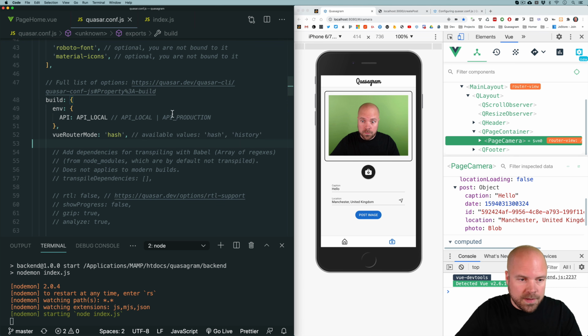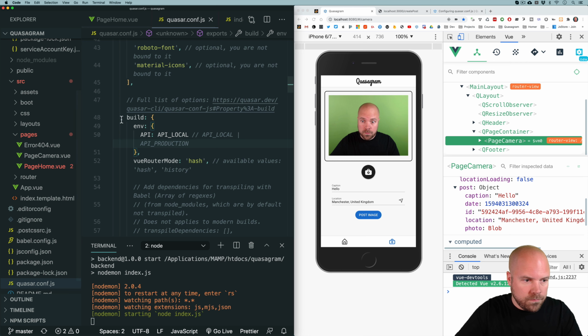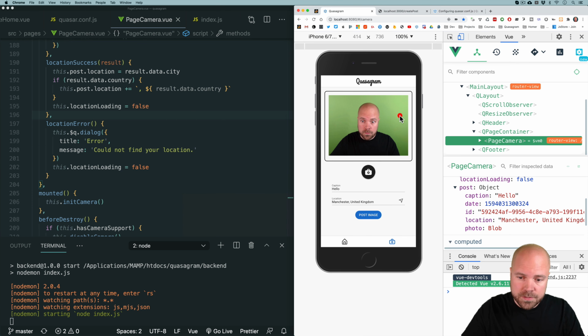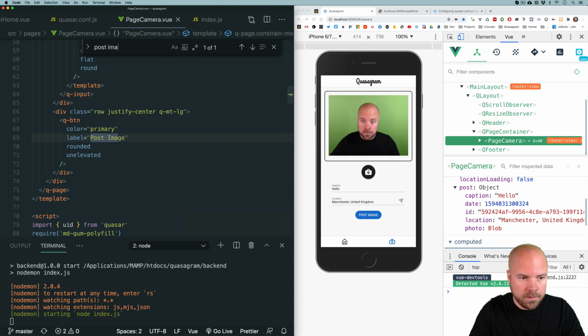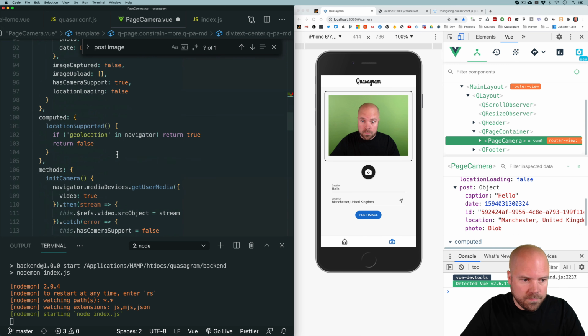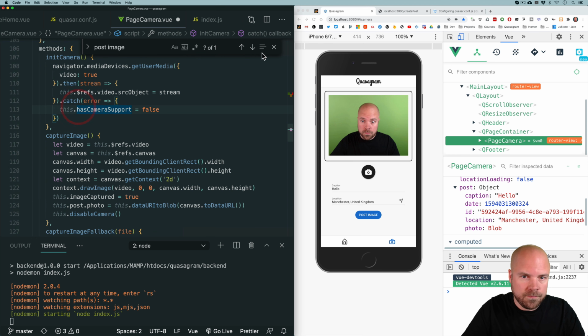So I'm going to jump to the camera page, page camera.view. I'm going to add a click handler to this post image button. So I'll just search for that. And the button is here. So I'll add a click handler, which triggers a method called addPost. And we'll create that method in our methods section.